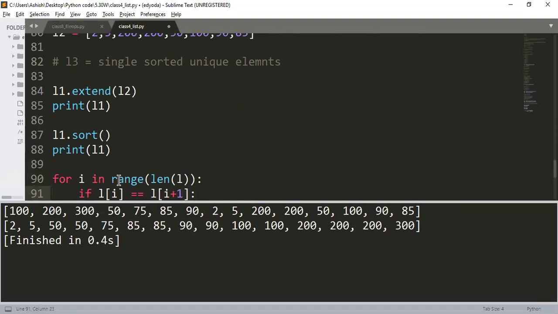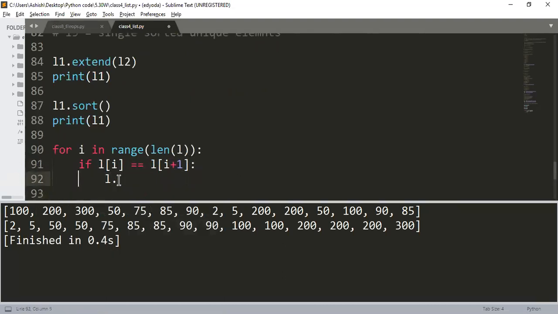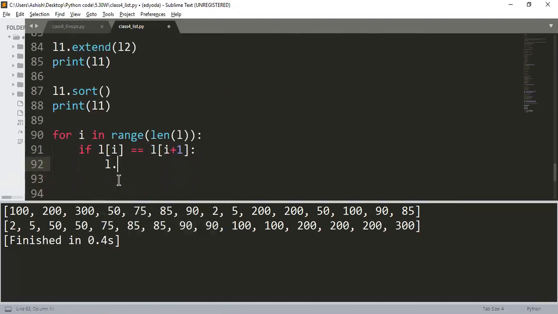In that case, yes. Now we have indexes. If I want to remove on the basis of index, it means if the count of L1 of I is greater than 1, then we use the delete function on that thing.